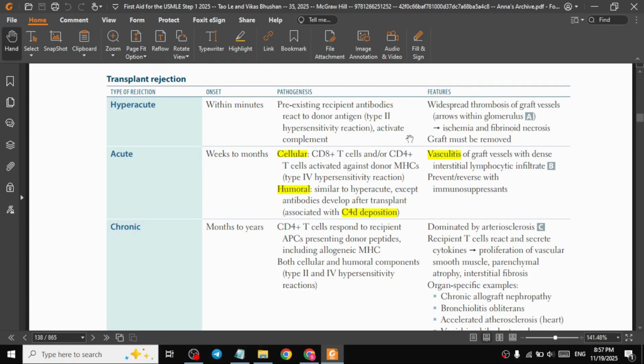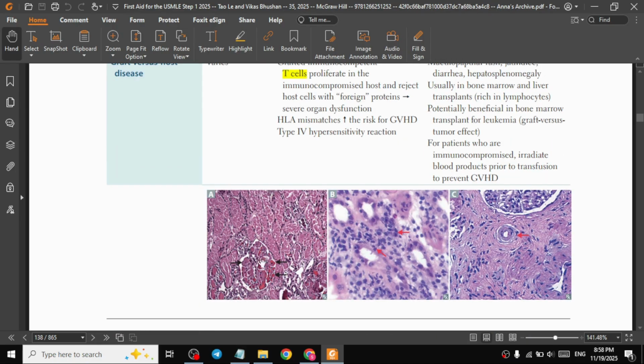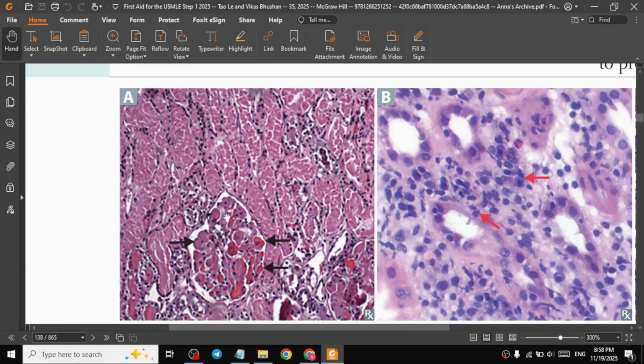Everything within that vessel will start to get damaged, right? Eventually, what's going to happen to the organ? The organ is starting to get damaged, ischemia, and then fibrinoid necrosis. Okay, so the tissue itself is going to be damaged, right? So you see in this, this is basically the glomerulus, yeah. And you see multiple capillaries being seen here, right? And I think the capillaries are going to be filled with thrombosis and stuff like that.